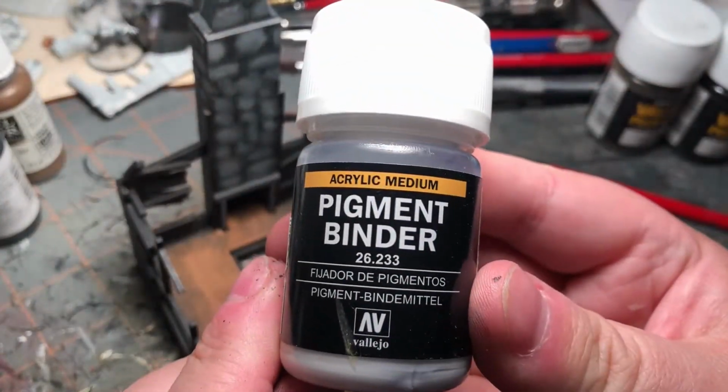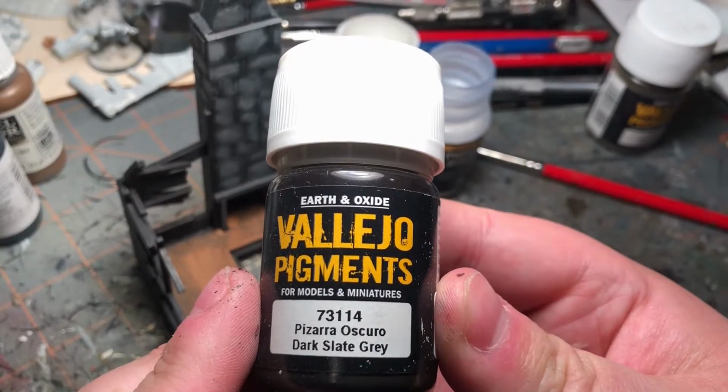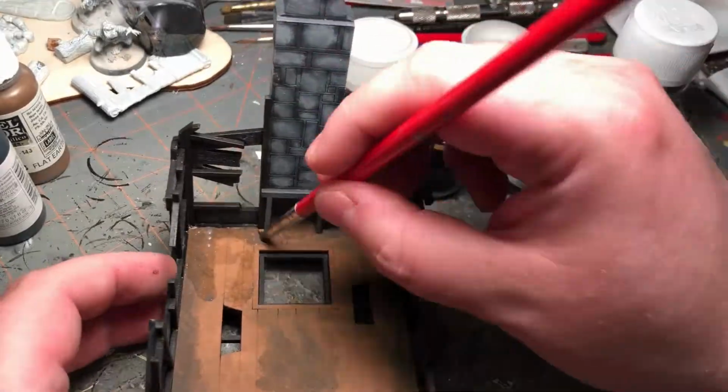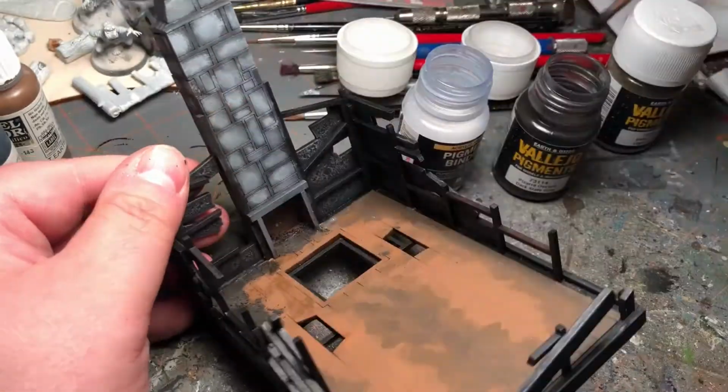And I'm going to add some pigments to the building here, taking a dark gray and a burnt umber, I think it was, and just taking some of the binder here and putting it down, and then just going to slap on some pigments right on top of it.